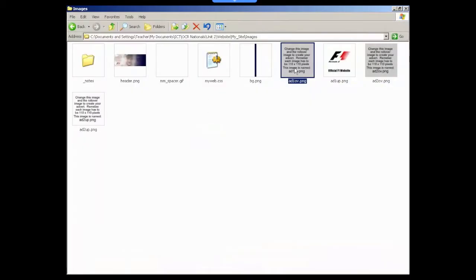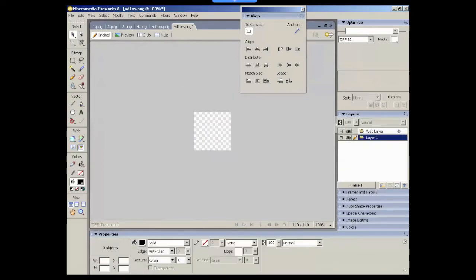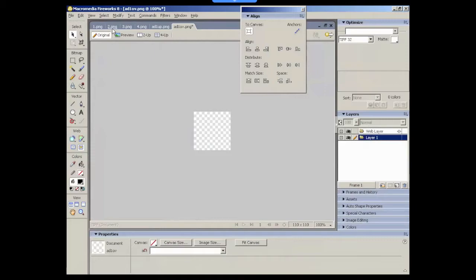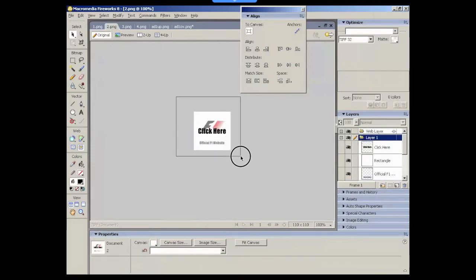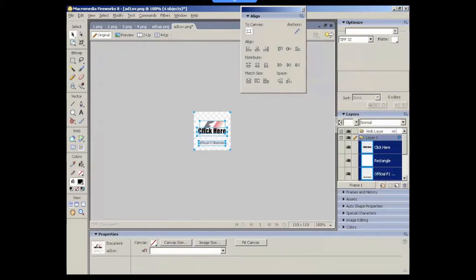So I now need to do the image that I'm going to use for the over state. So again, I'll select everything and delete it. And again, I've already prepared this image. Just paste that in.